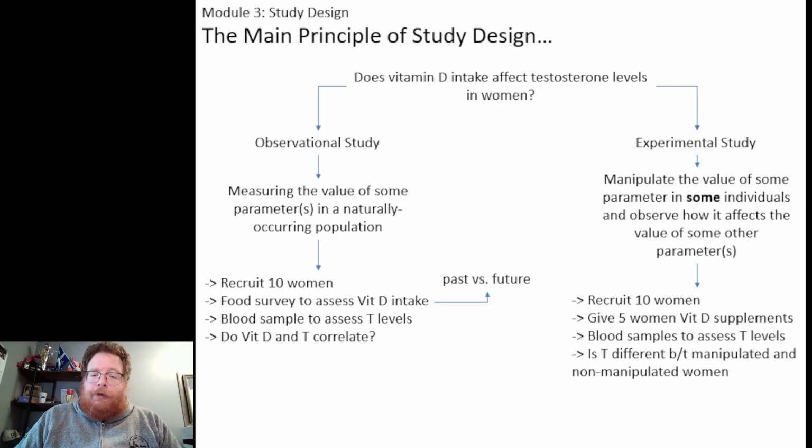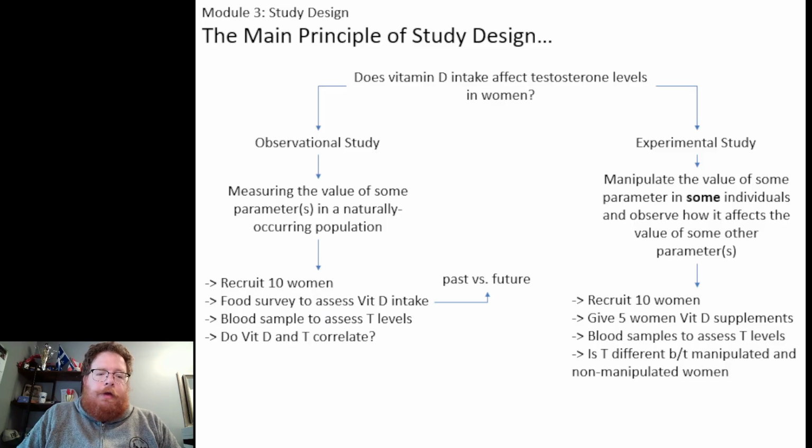So a better study design might be to have these women come to the research laboratory, give them a journal, and tell them, okay, we want you to go home and we want you to write down everything you eat for the next 24 to 72 hours. And then you're going to come back to the research laboratory, give us the journal, we'll draw a blood sample, and we'll measure your testosterone levels. So now, because the women have the journal in advance, they're going to be able to write down things as they eat them. They are not going to miss or be as likely to miss something that they consumed. So now I get a much more accurate measure of their vitamin D to correlate with their testosterone levels, and I've reduced some measure of ambiguity in my study design.